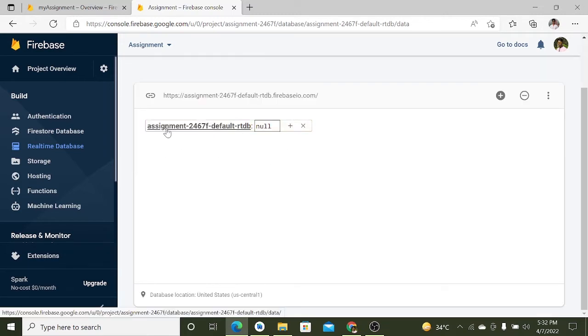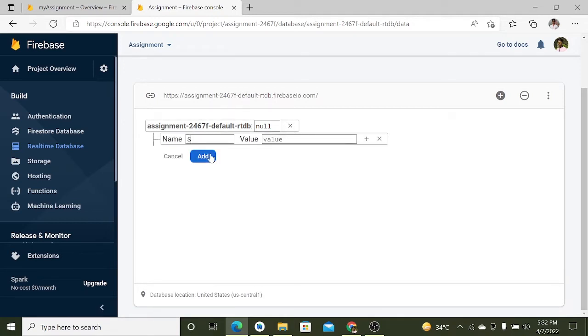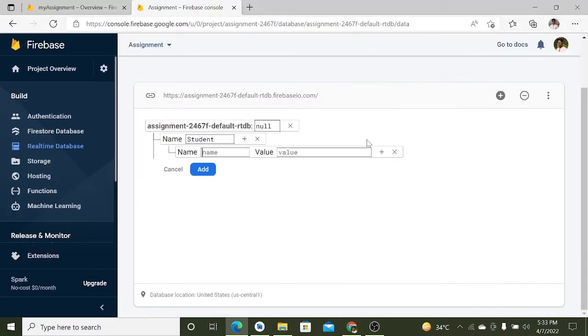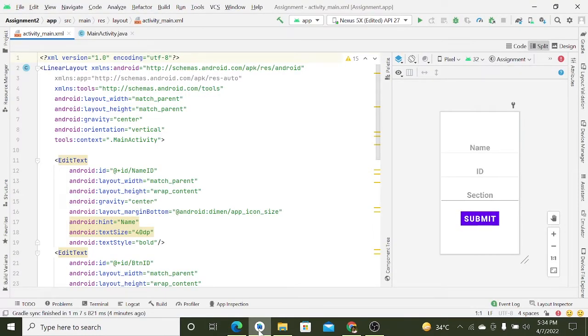This is the root key, and we will create a child key here. The child key name is student. Then we create another child key, that is id. Here the id is 192152797, like that we create an ID. Under it we create two child keys, name and section.